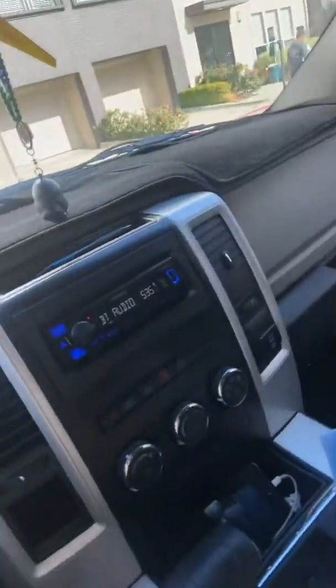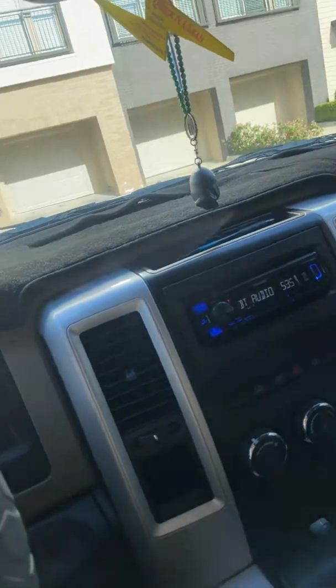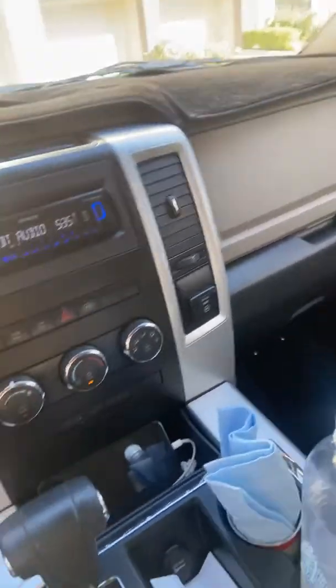And so I hope this helps, guys. Just duct tape that to the first thing you see. Make sure you put in an air filter so that none of that duct tape falls down into the blower motor. And I'm not a mechanic, man. I just fix my own stuff. I fixed my own heater when it didn't work. I fixed all kinds of things in this truck.